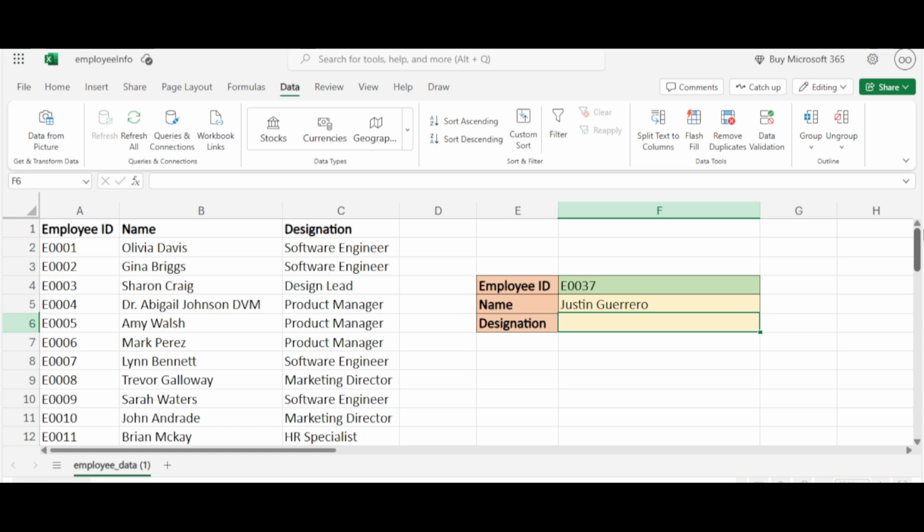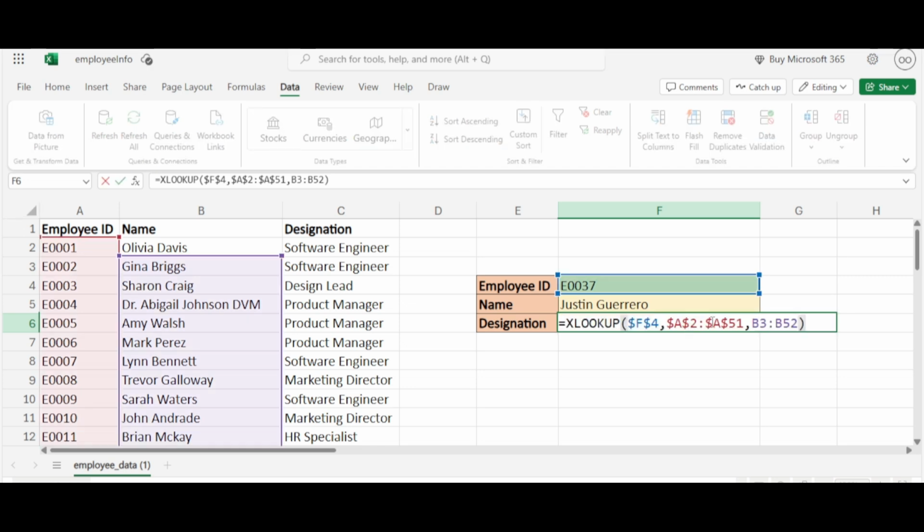So let's go to the end of this cell and then double click. The only thing we have to do now is make some changes. For where we have the names over here, we just change it to designation, and that will be fine.